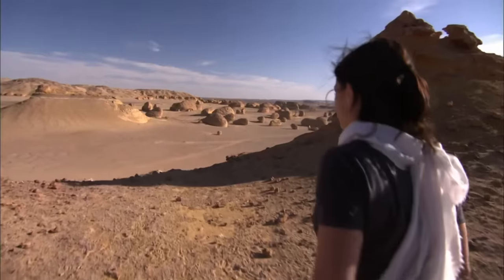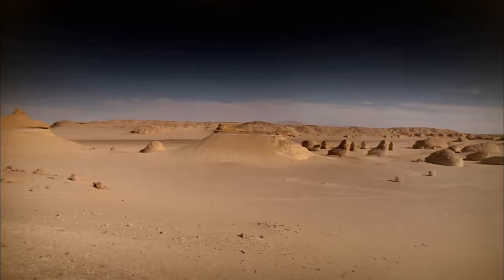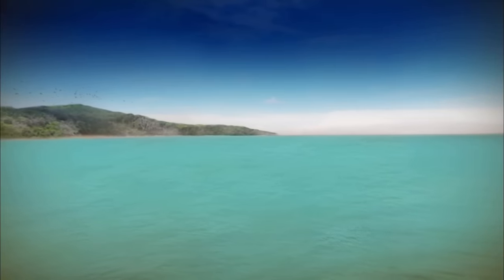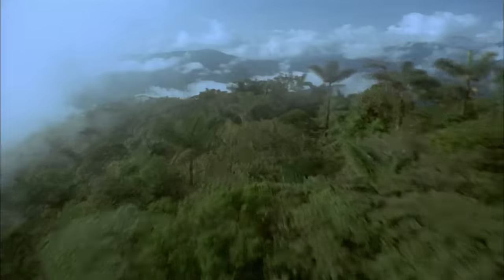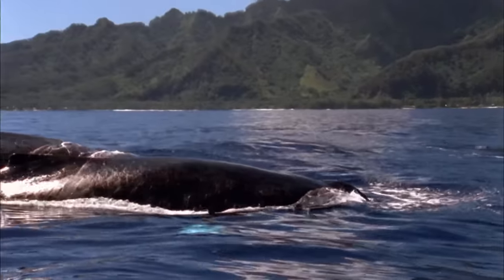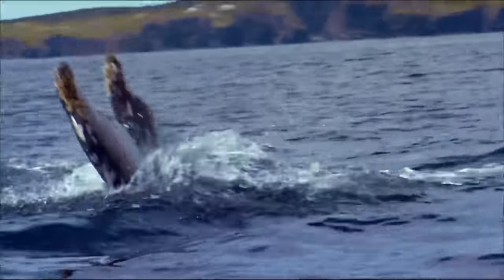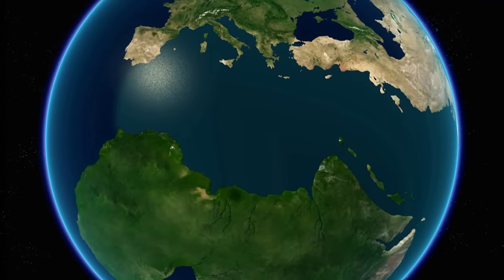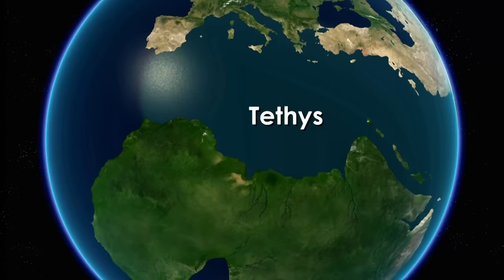The pieces of the puzzle are coming together. So 40 million years ago, this desert would have been covered by a shallow bay, probably a brilliant tropical blue-green color. Inland would have been a vibrant combination of rainforest and swampland. The whales would have been drawn to this ancient shore because of the plentiful food. But their ocean was about to vanish. Marine fossils found in Europe and Africa show this ocean stretched almost halfway around the world, connecting Asia to the Atlantic — it's called the Tethys Sea, and much of the Sahara was submerged under it.